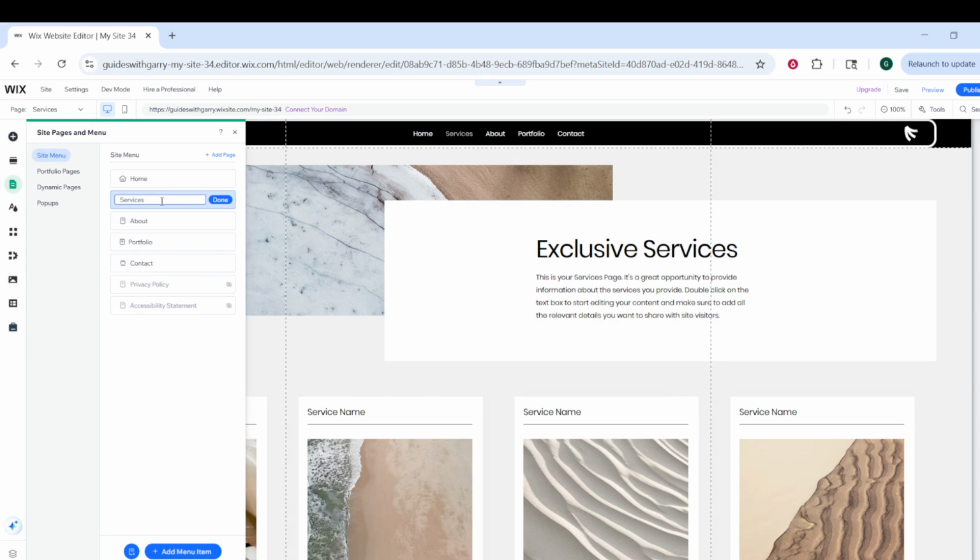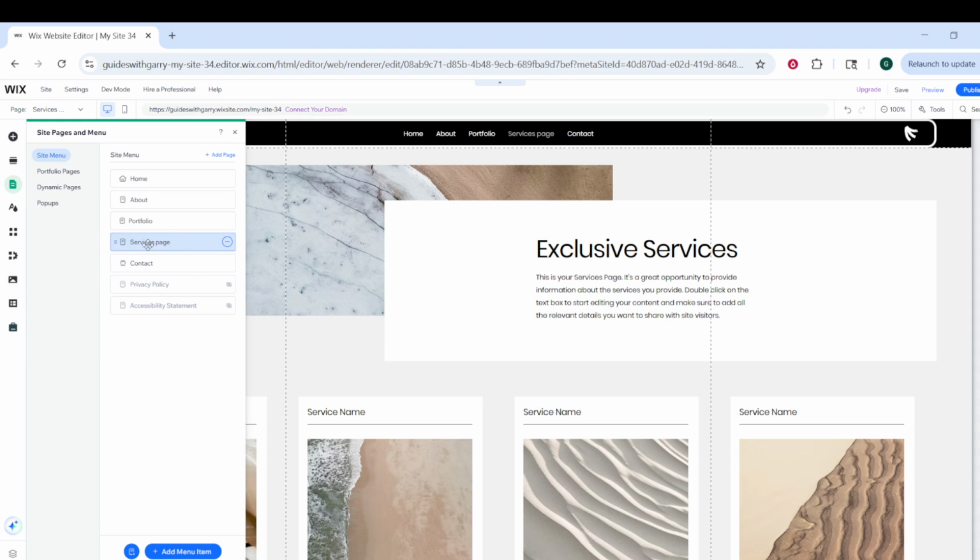Next, in the Pages and Menu list, click and drag your new page under the parent page. The parent page is the main page that this subpage will belong to. Dragging is how you control the hierarchy, so make sure you move the page into the correct section of the list. You should be able to see the indentation and placement update as you drag.